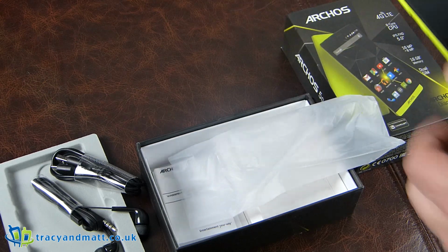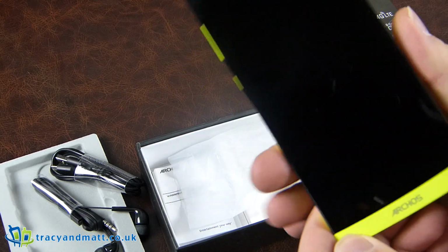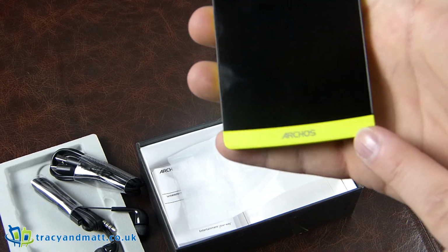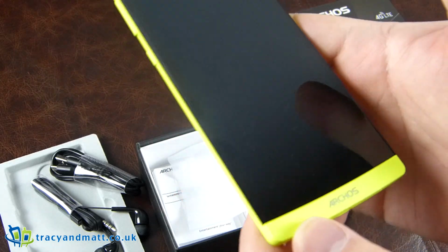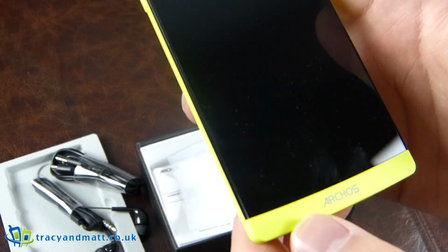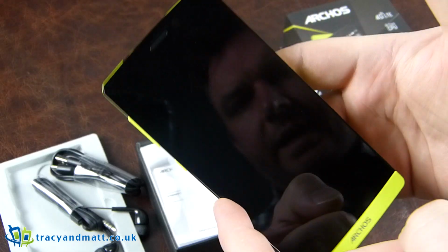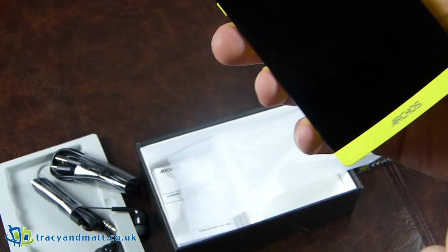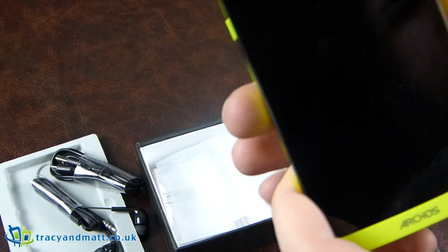Okay, so sorry about that folks, the power went out here. This is the Archos phone itself. Notice the green line along here. It's like a luminous lime green. Looks yellow in the camera at the moment, but perhaps there's a bit of a difference. But notice there is a lack of bezel up here. The glass comes right up to the very edge. I'll be very interested to see whether or not the screen goes right up to the edge. In the image it doesn't look like it does, but it'd be cool if it did.